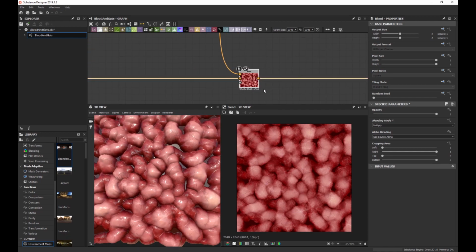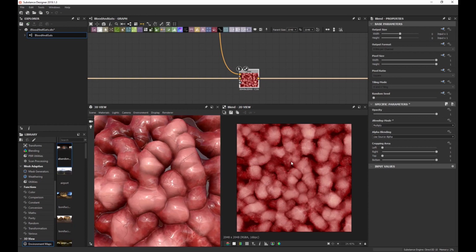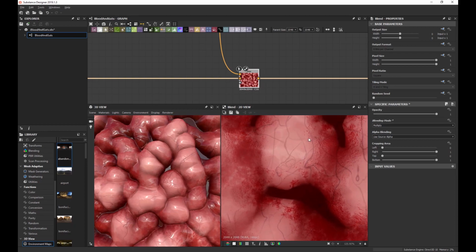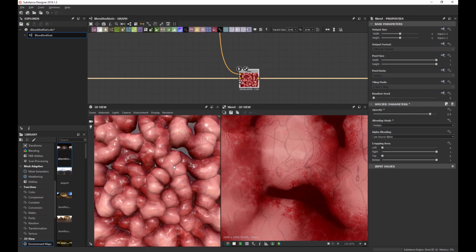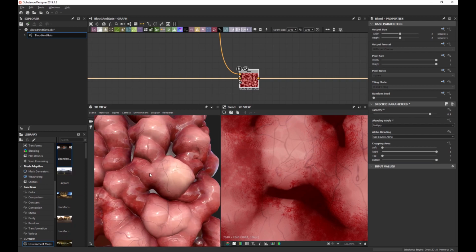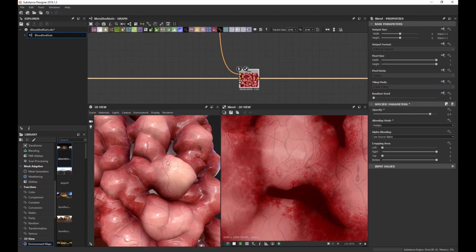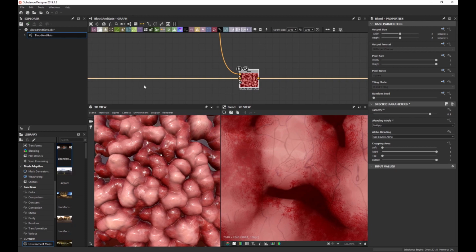So this blend mode here is a little bit extreme, so I'm just going to bring the opacity back ever so slightly, just so they're a little bit less opaque. But yeah, I think something like that is really great. Like that's definitely working. That's gross. Awesome. So I'll just save this.